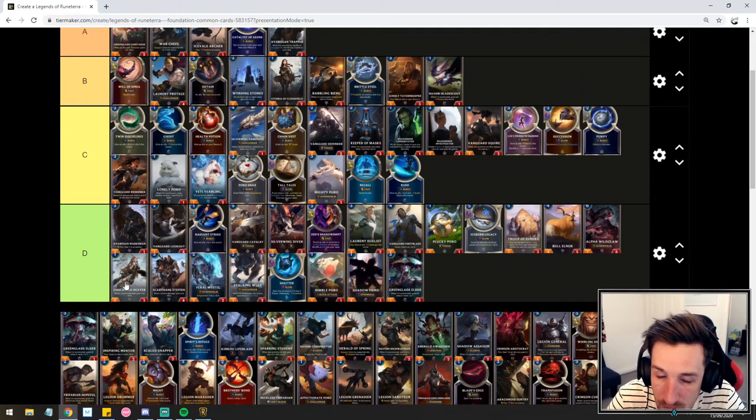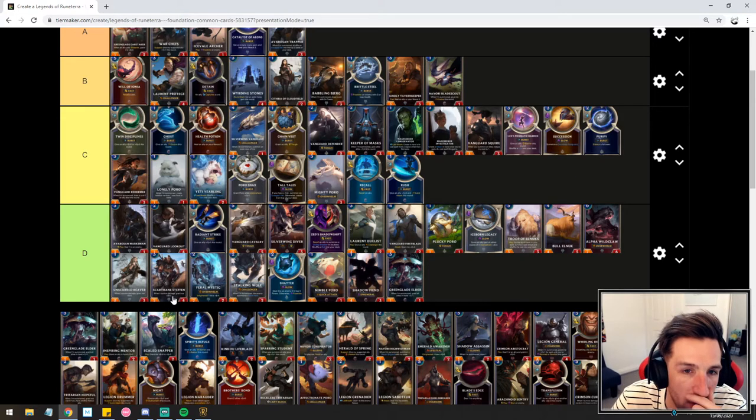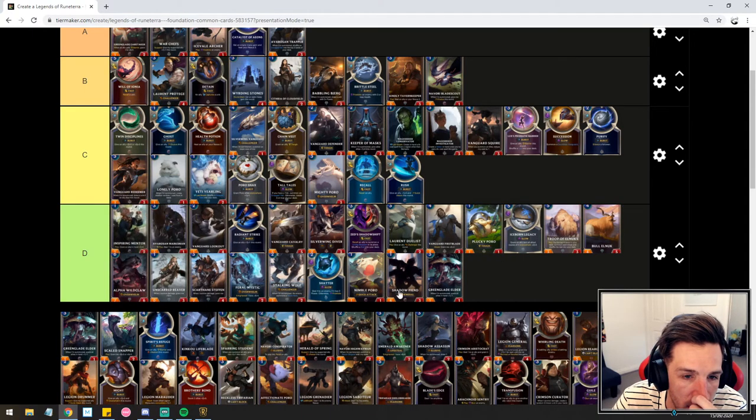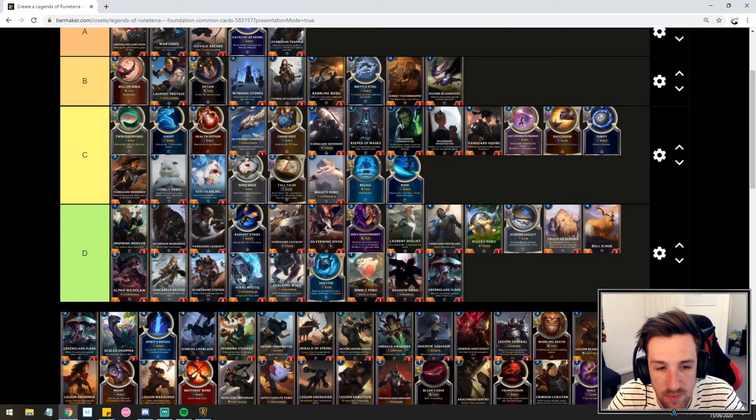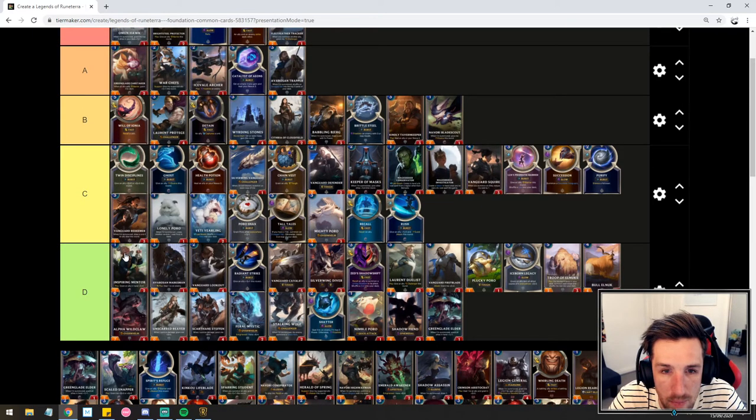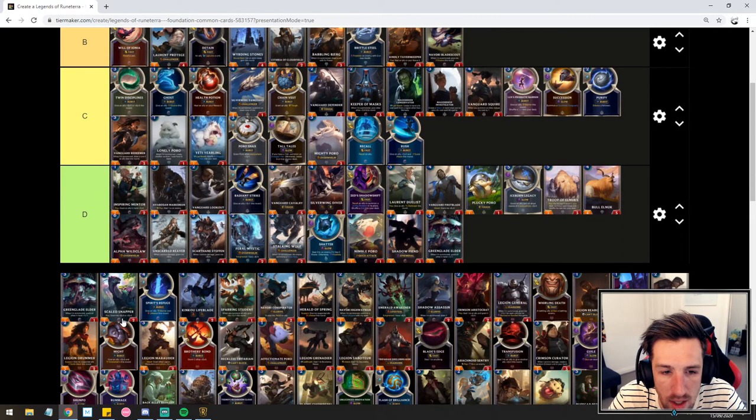Inspiring Mentor. Inspiring Mentor is probably a bit of a meme card now. A 1/2 is a decent stat line. Don't think it generates enough value. Dude, Inspiring Mentor used to be good. I don't disagree. It's going to D for now.